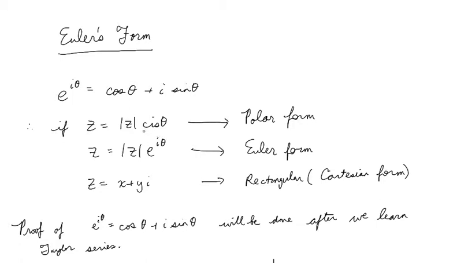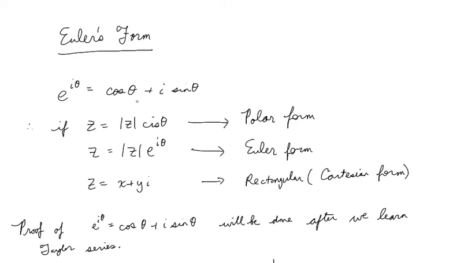Okay, and the way he did that was by proving that this e to the i theta was actually the same as cis theta. So he proved that this is equal to this. This is cis theta over here, right? We won't go into the proof of this because it requires Taylor polynomials, which is an advanced calculus concept that we'll learn later on in the course. But for now, just know that e to the i theta, where i theta is the exponent of e, is the same as cos theta plus i sine theta.